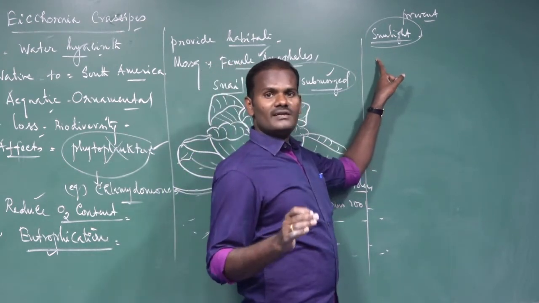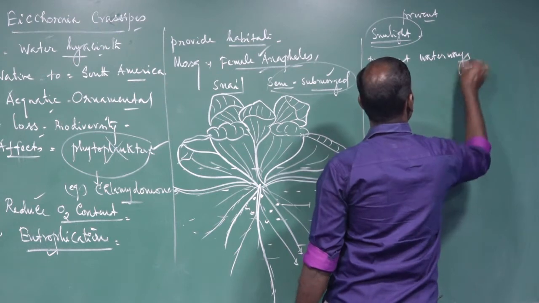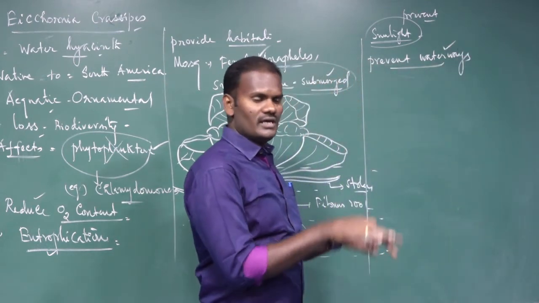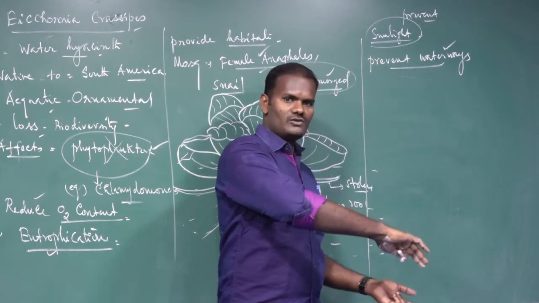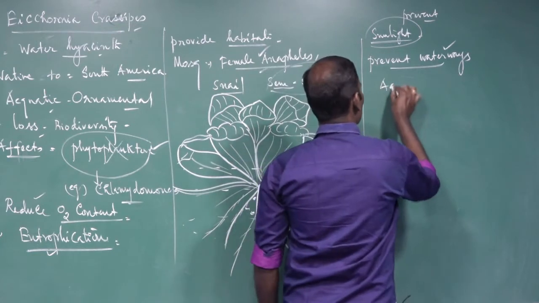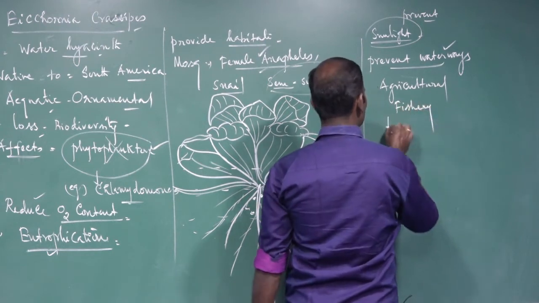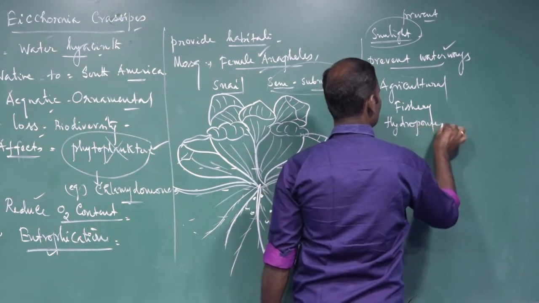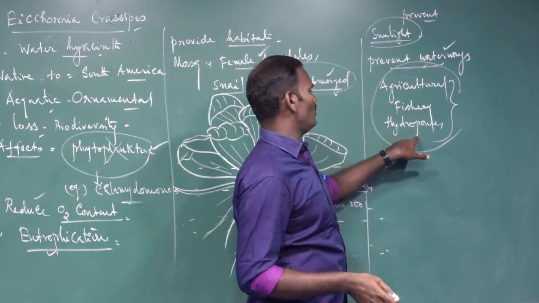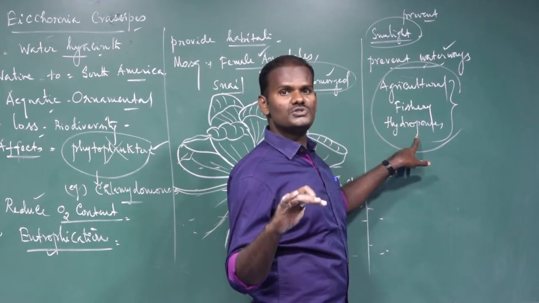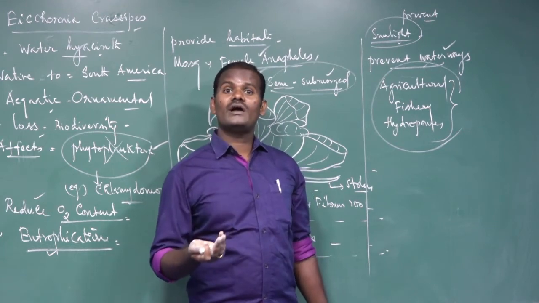And also it prevents water flow. The water flow also gets affected because of the dense growth, growing in the water base. The water actually flows from where to where? From water bodies to the lake, from the lake to the neighboring land for agricultural purpose, fishery purpose, and also hydropower. So because of this hampering, in the sense of stopping or preventing water flow, agriculture, fisheries, and hydropower also get affected. So these are the environmental issues caused by these species Eichhornia crassipes when they are introduced in our water bodies as an aquatic ornamental plant.